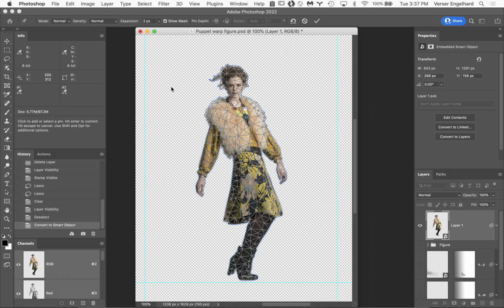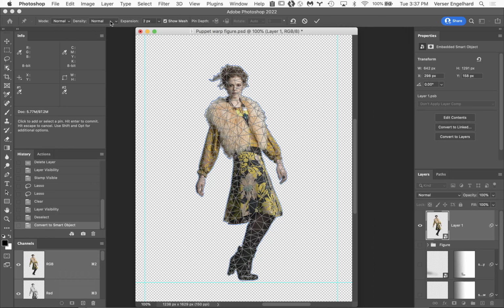But at any rate, you want to make sure that these things are set up correctly before you start doing your puppet warp, because if you do the puppet warp and then you have to change these, it will actually change your puppet warping. So all the stuff that you thought you were doing correctly will radically change. So at any rate, 99.999%, I'm going to go out on a limb and say 100% of the work that I've ever done in here, I've always left the mode as normal.